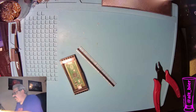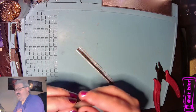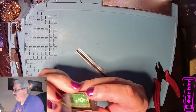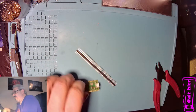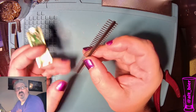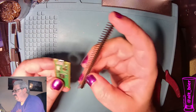the header pins. So this Raspberry Pi Pico is going to have some tape on it because I opened every one of these to load firmware and my code on them. So you shouldn't have to deal with code unless you want to. And then what we want to do is put the header pins on here. Now this is a 40 pin header pin length, and we want two sets of 20.